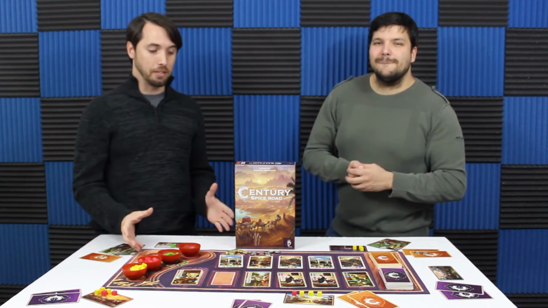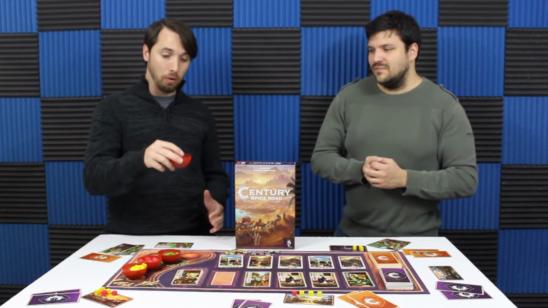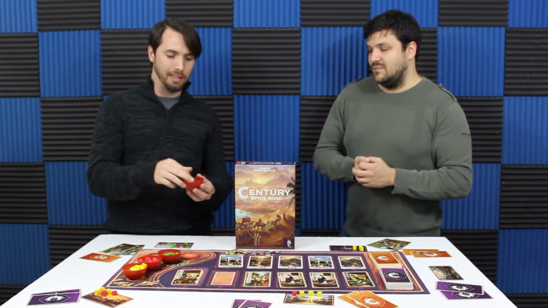So when you look at Century Spice Road, you notice that there are amazing components that come in this game. You get these bowls, you get these cubes. I mean, the cubes aren't, I guess, that amazing.